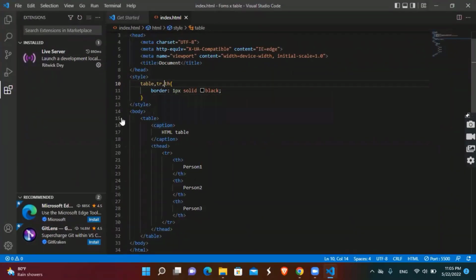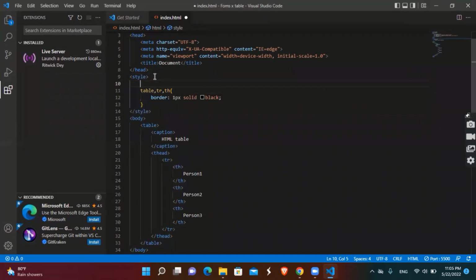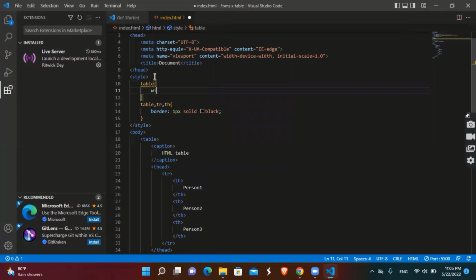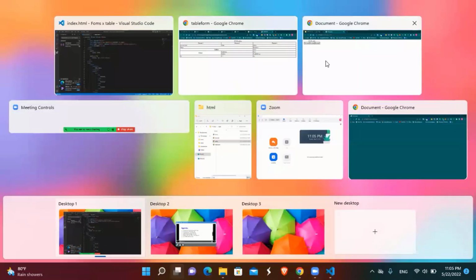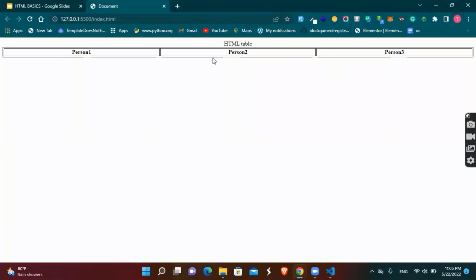Where should I add a width? If you notice, what is taking the width is the table. But because I don't want this, one way you can do this, if you're using style, is to say table, then come here, then call it width of 100%. This is one way. Looking at this, that's giving me the width of 100%.